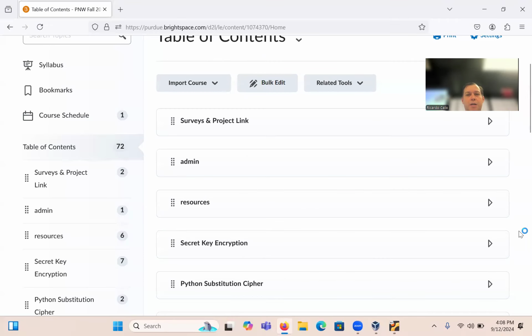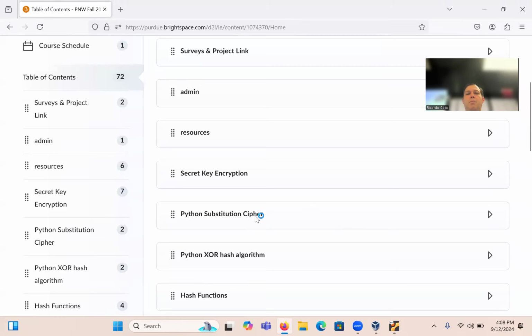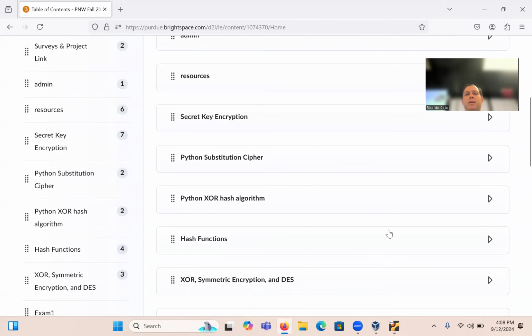So we have done secret key encryption, Python substitution, and the Python XOR hash algorithm. We coded this, and I'm pretty sure we got the hash value in the end. If you remember, I was trying to make it into hex, and I think I was missing a few functions that I do have in my GitHub. I didn't add those in, so I will circle back to the code we did today and add those functions. In essence, what I wanted to do was link that to the algorithm we were writing last week, which generated a hash value from a string.